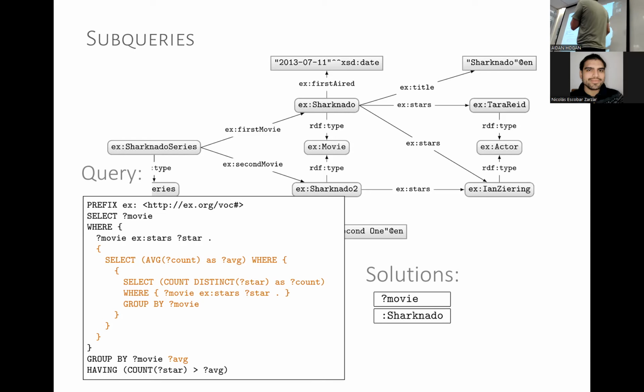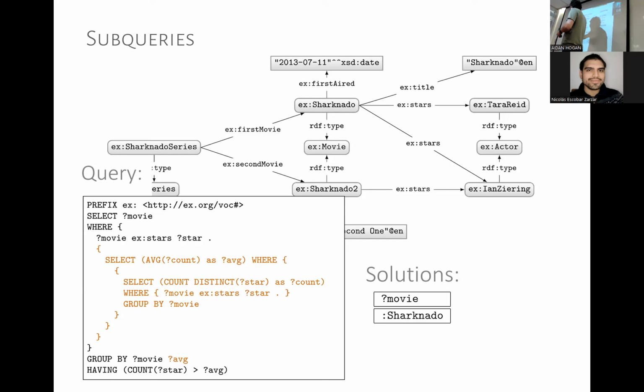So the thing we have here is when we have movie here, we don't project movie. So a movie is only seen within the subquery. So it disappears. Yeah, it's gone. So the result of this subquery will just be a variable with count and the value 2 and 1. We forget about the movies. So then we take the average of the count. So then we lose the count as well. We just can see average outside. So when we come out here, we can't see movie and we can't see star. These are internal to the subquery.